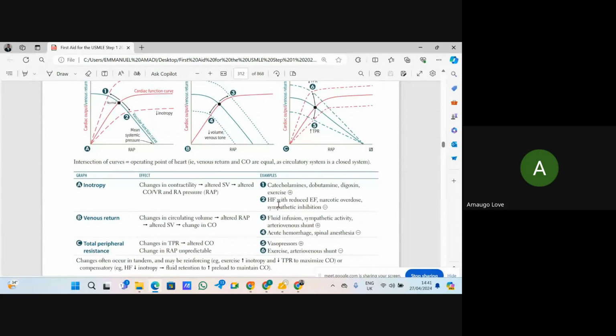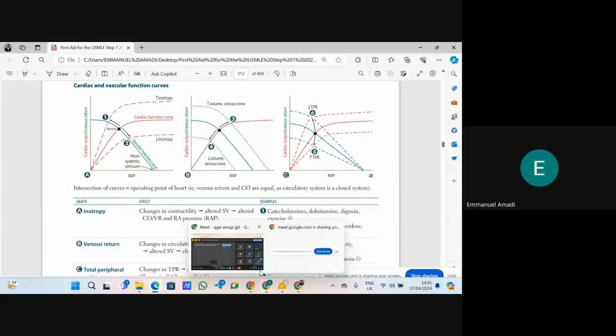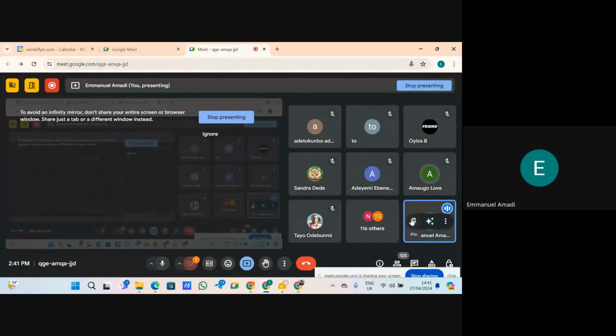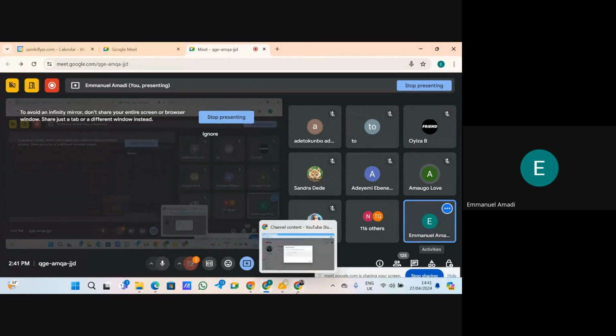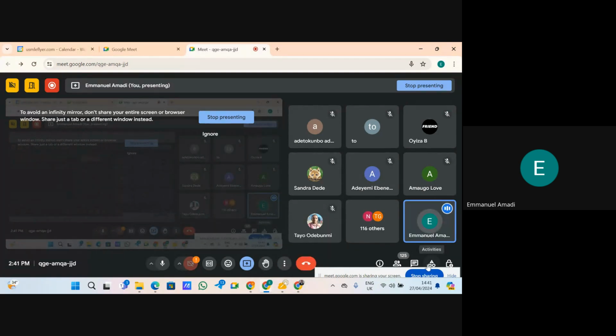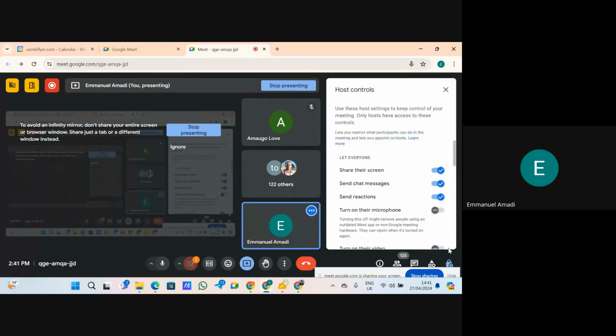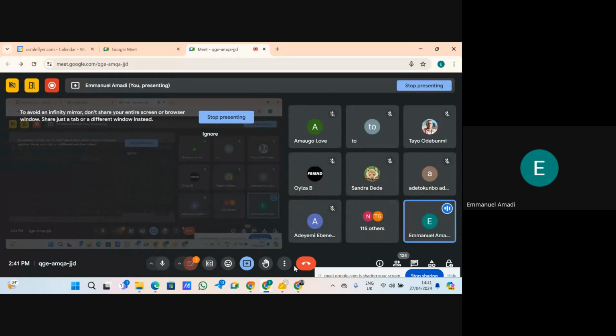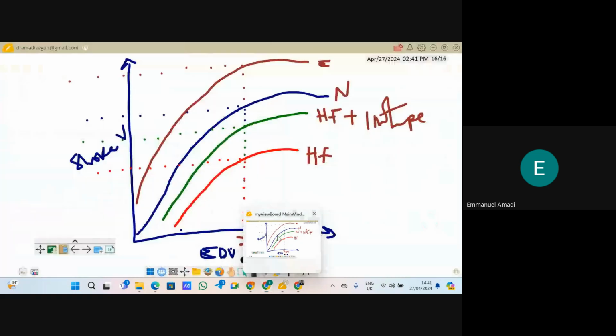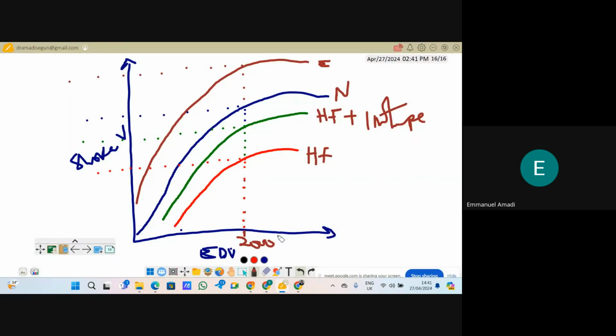This is where we're going to come to the end. I thought I muted everybody. Where am I getting the sound from? Okay. Let me be sure. Sorry, 1 second. Let me be sure everybody has been muted. Okay. All right, that's fine. So I don't know where the sound is coming from, but yeah, people are muted. No, did I mute them? Okay, no. All right, so let's quickly move on.